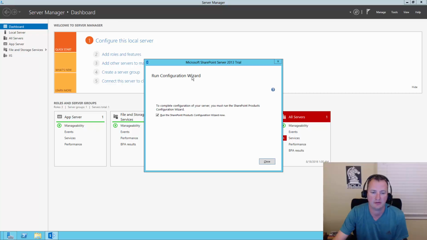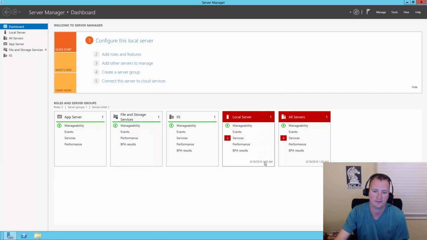All right, anyway, so this is done. Here it says to run the configuration wizard, blah, blah, blah. You need to stop and uncheck this box, right? Because we don't want to run the config wizard yet, for 2 reasons. 1 is because we have other things to install. 2, because we need to run some PowerShell before we run the config wizard, but we'll get to that later. So key message here: deselect that and hit close. And we'll close Server Manager while we're at it too.